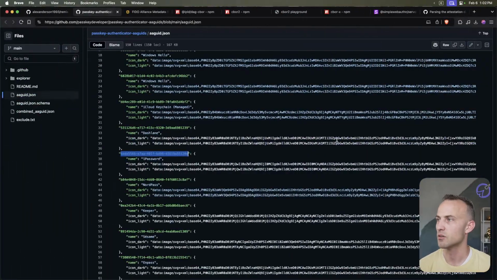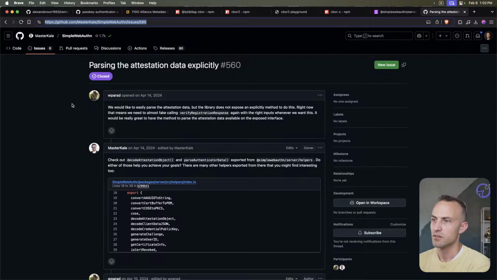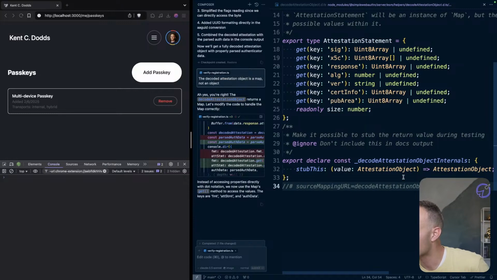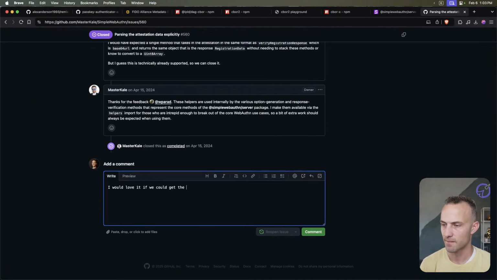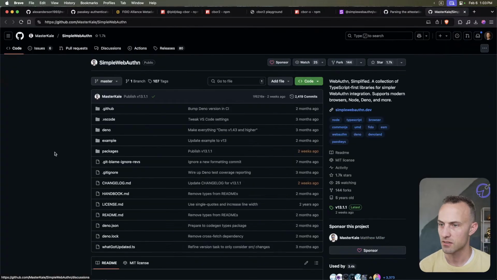I'm just gonna open an issue here. I would love it if we could get the something. What is this? Let me just make sure that this is what I think it is.